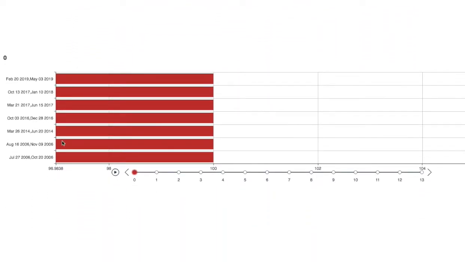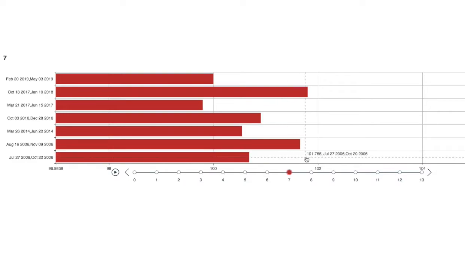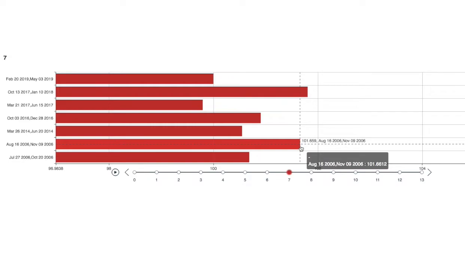I'll go day by day where S&P 500 or SPY will head to in the next coming days. So 1 day out, 2 days out, 3 days out, 4 days out, 5 days out, 6 days out, and 7 days out. So again, the chart that we took a look at was August 16th, 2006 to November 9th, 2006. At that time, the S&P was up around 1.7%, and we may have possible news next week of successful trade talks with China.